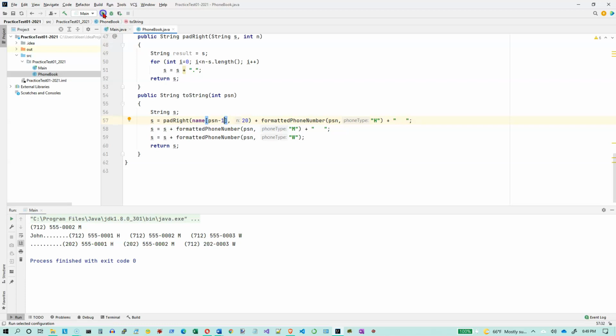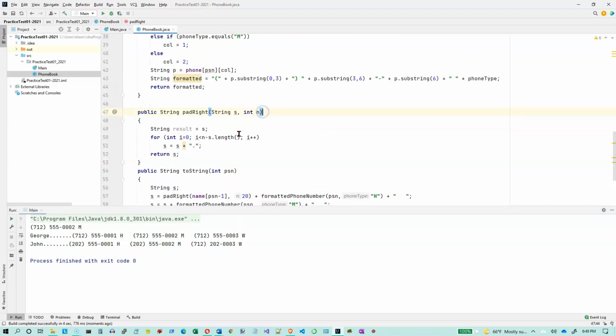So let's go ahead and run it again. So it looks like we're off by 1 character here. So I've got George is 6, 7, 8, 9, 10, 11, 12, 13, and I wanted 20. So that is way off.